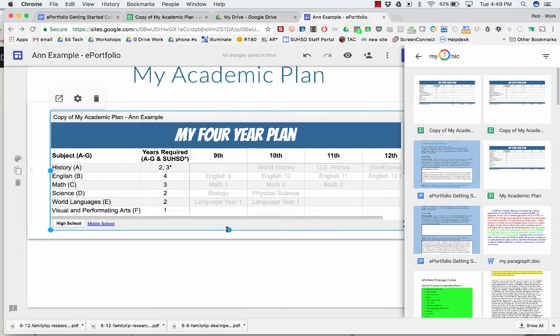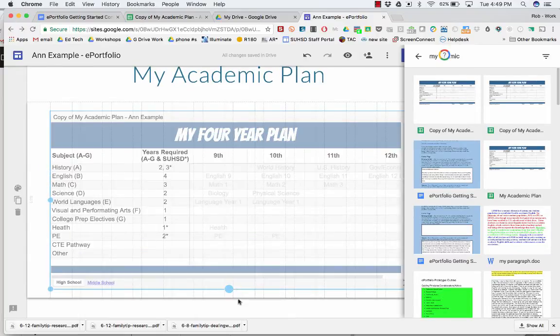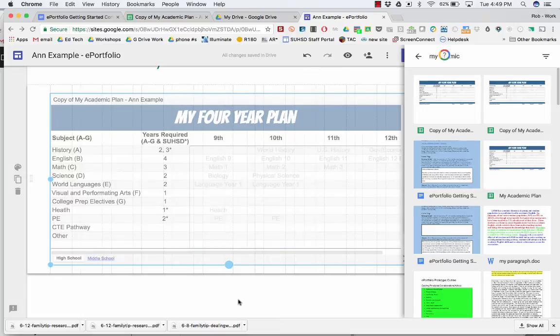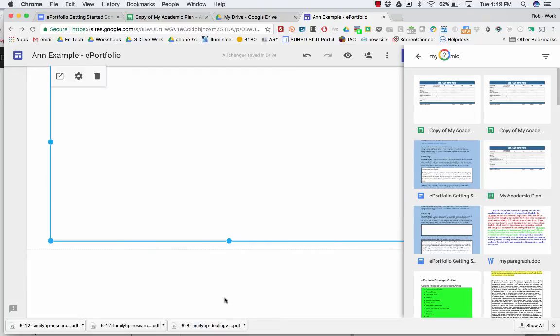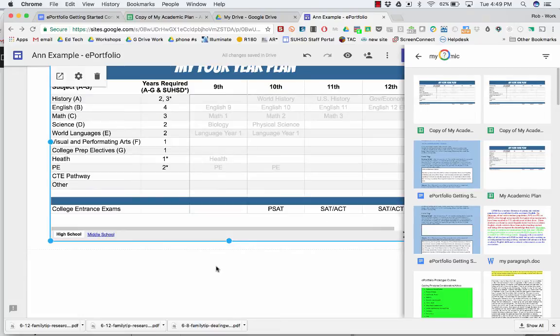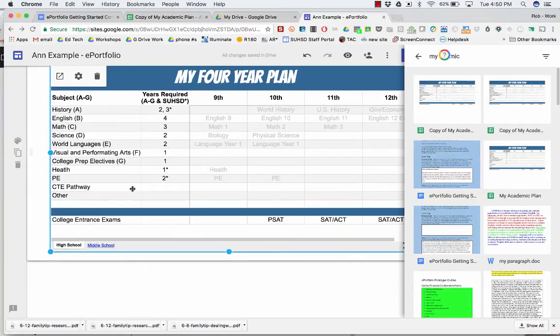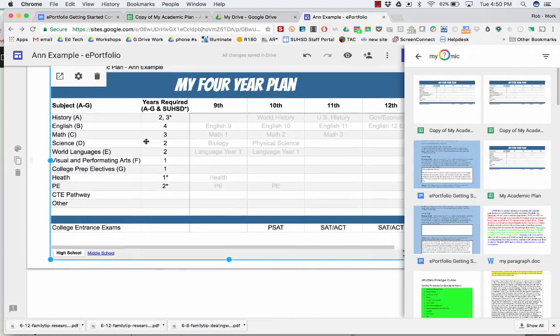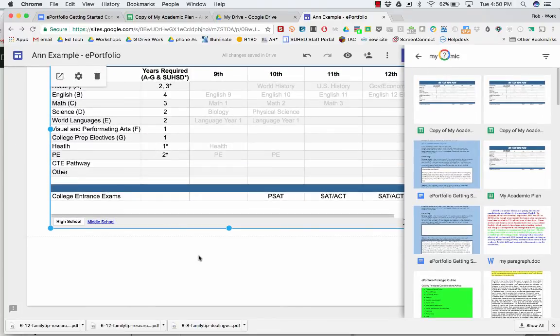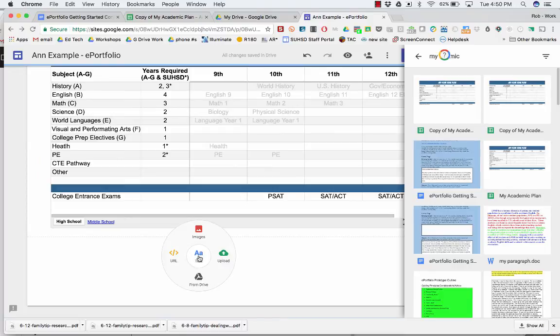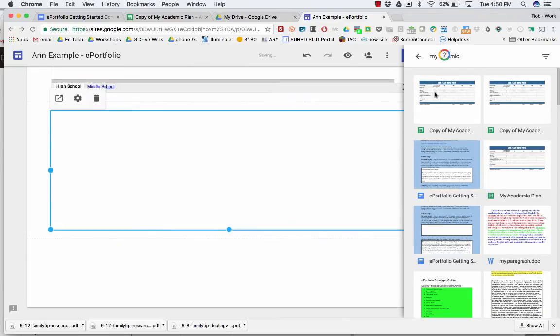And then I'm going to stretch this out so I can see all of it. So there's that first part. And then notice this one has 2 sheets. It has a middle school and high school. We want the high school up top, so we're going to leave that one as it is. And then we'll come down below it. We'll double click again. We'll go to From Drive. And this time I'm going to bring in that same exact thing, but we're going to change it. So I'm going to double click there.